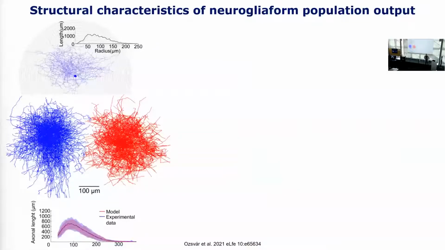A couple of years ago, we were really intrigued by your work, showing really nice spatial distributions of axons and their workings in the cortex. So what we wanted to do is to have an idea about the population output of all the neurogliaform cells in the cortex. So what we did, we combined individual 100x Neurolucida reconstructions. This is the original 16 neurogliaform cells, which we used as a template. We generated a so-called model output axon for our purposes, which was in good agreement with the original reconstruction of the 16 cells.